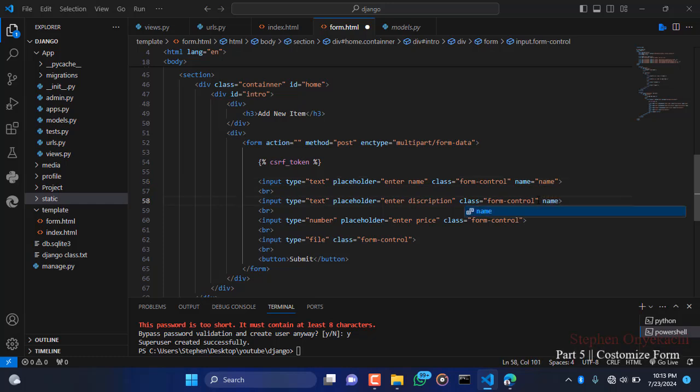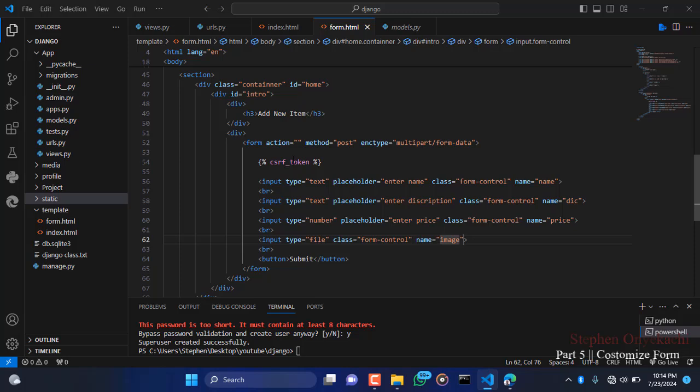Here name equals dic, then here name equals price. These names can be any name of your choice. I'm using these because they are related to what we are doing. Then name equals image. So we are done with this one right now.